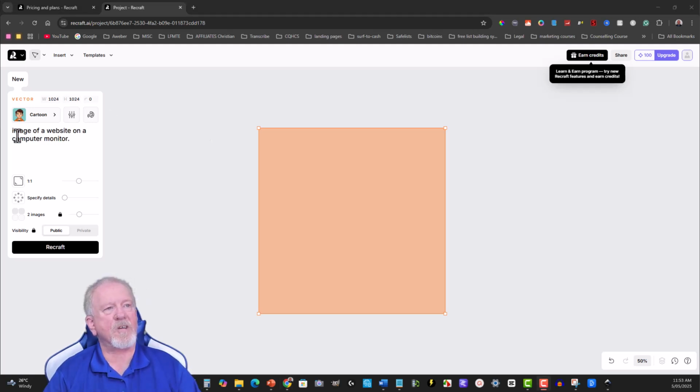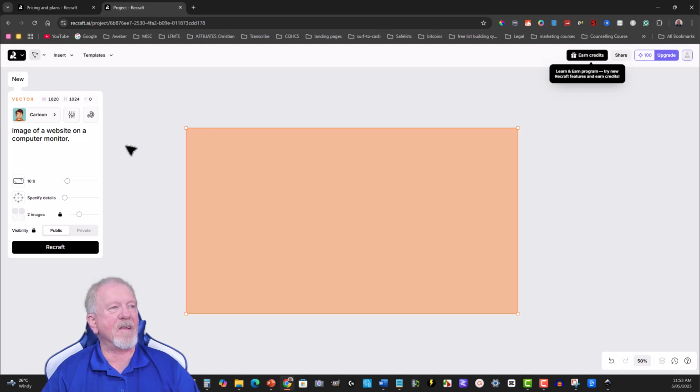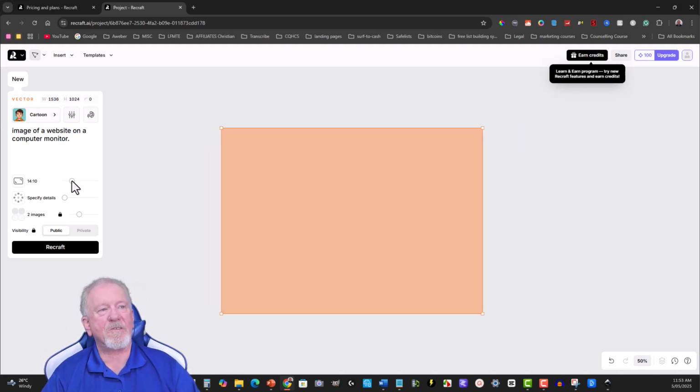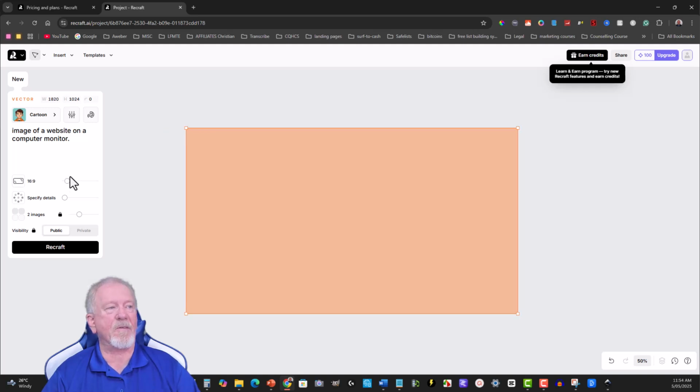Now that I'm back, I'm just going to show you, it's a very, very basic image of a website on a computer monitor. Now you can choose the different kinds of scales that you want. You have different aspect ratios. You can have it as a square, or you can have it as a 5:4 or 4:3, and you can have 16:9, which is probably the most common you'd want if you're going to be doing it as a PowerPoint presentation, or you might want, say for example, a square one if you're going to be using it as is. I'm going to go 16:9 and leave it at that.